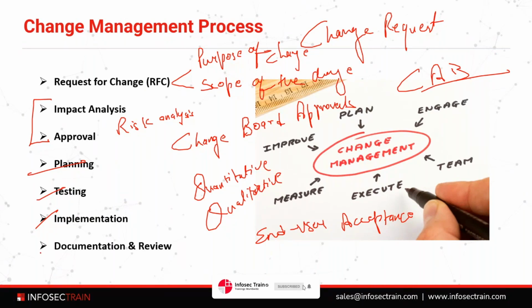Then you will be documenting the changes, whatever changes you have made, wherever in the organization you have made the change, and you will review it. The whole team will review it if there are any changes in the documentation, and that documentation will be kept in the organization for when the next change will happen. So this documentation will be reviewed first, and after reviewing this documentation, the new change request will be considered.